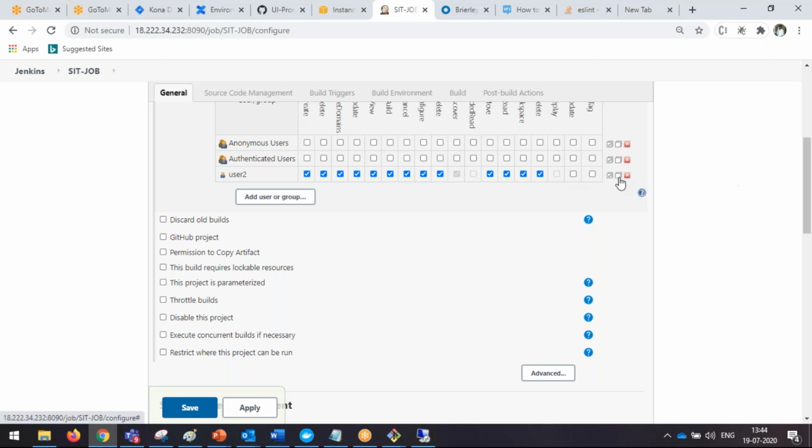Or I can select here also. Yes, this is the easiest way actually. You can select here, grant all permissions or remove all permissions. Apply and save.